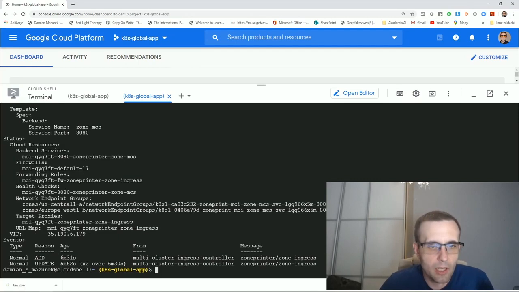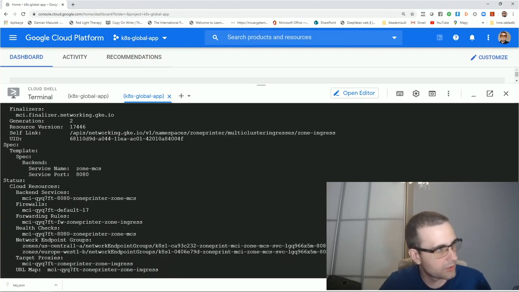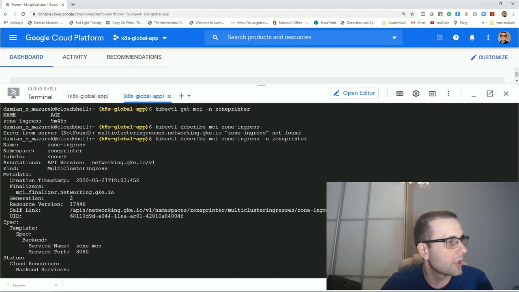We can see our backend services, forwarding rules, health checks, network endpoints, and as you can see, there are two different endpoints for the US and Europe. We can see the proxy IP, so there's every piece of information that we need about our multi-cluster ingress.